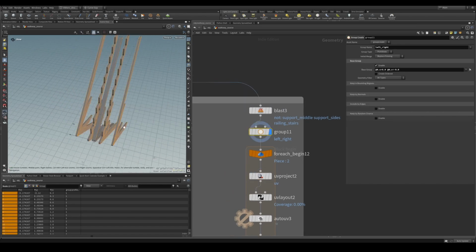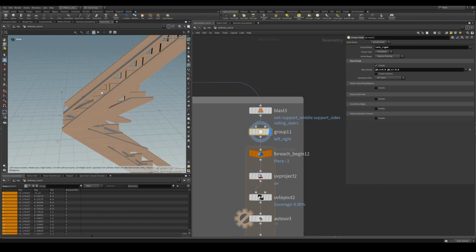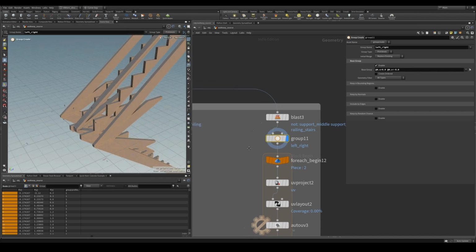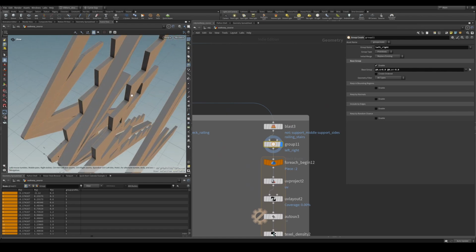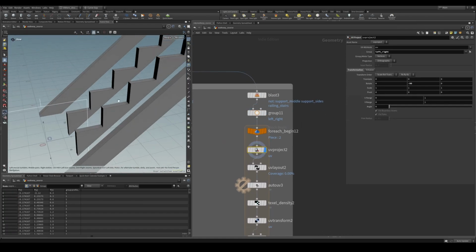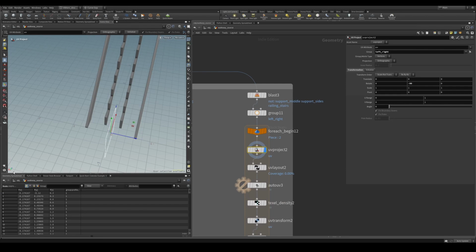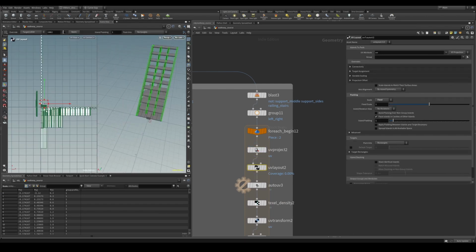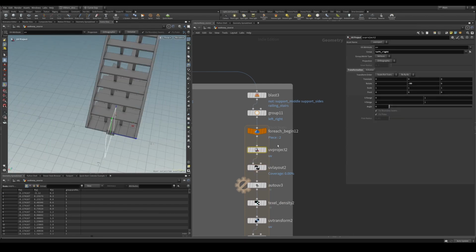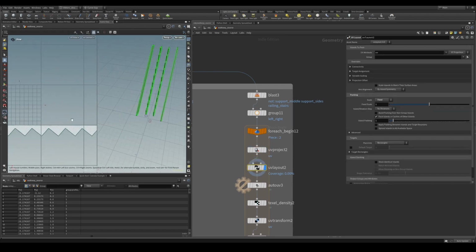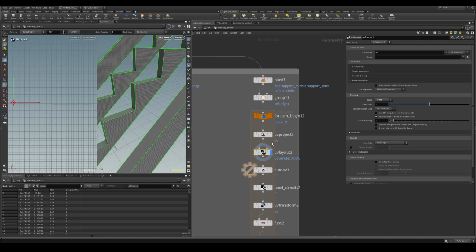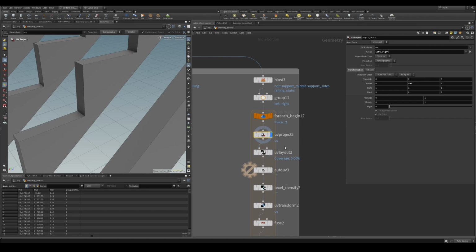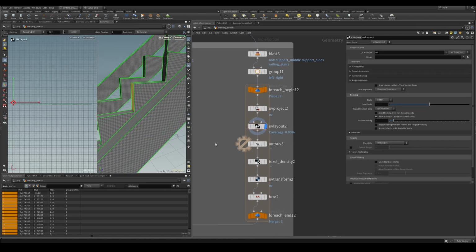So first of all, I create a new group where I can basically just go ahead and select only the sides of all of these geometry pieces. And this is why the normal node is important in this case. So we just go ahead and select them. Then I use a UV project and I project across the x-axis. And then I'm using a UV layout to lay them out like that. So the project is only on the group left, right, and the UV layout is on all of the geometry. And since I do not have UVs for the rest of the geometry, it's going to only lay out the ones that already have them, and these are these sides.